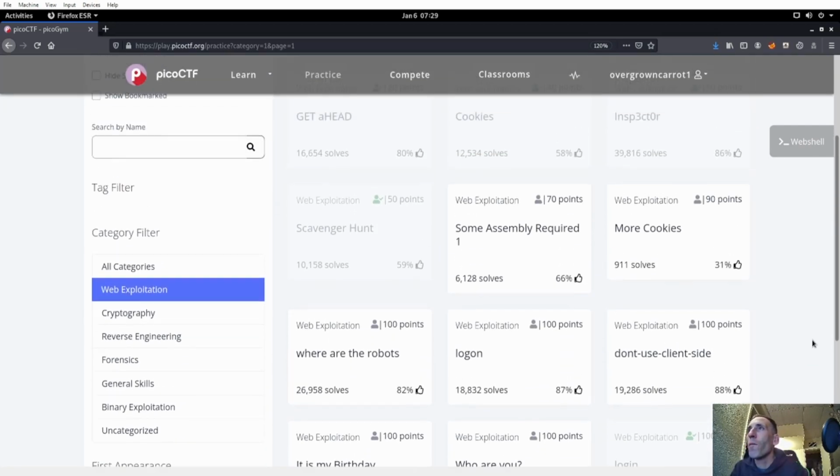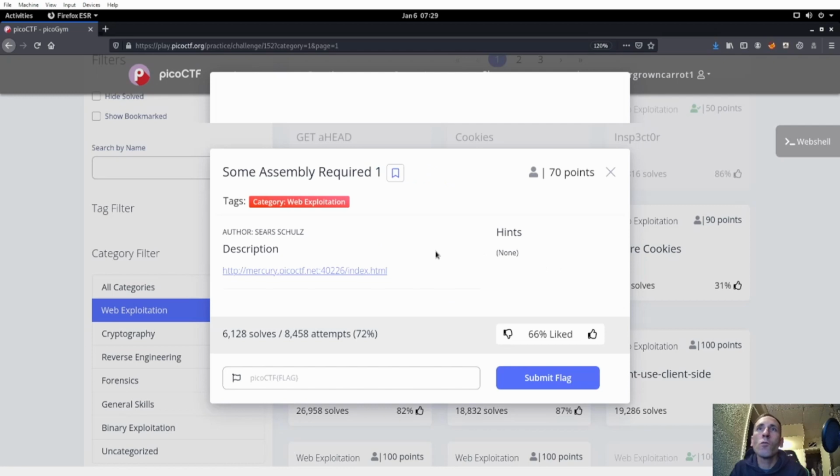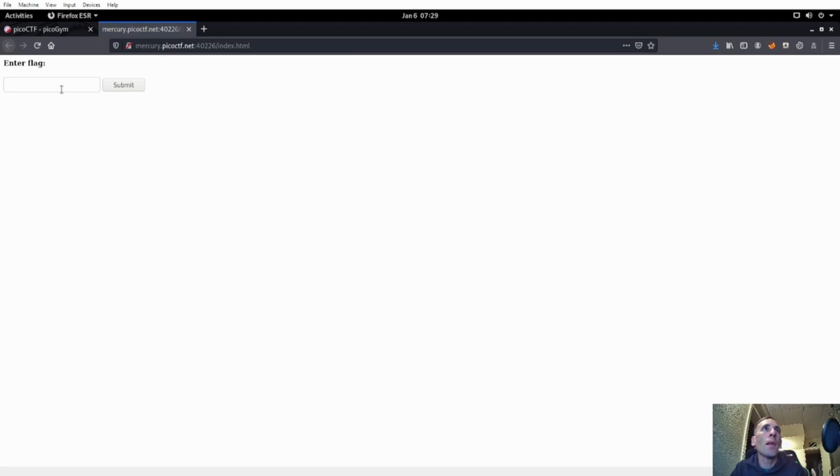Could try one. You try this one right here. See what we got here. Author, here shows description. Bam. Let's see what this is all about. Enter flag. Can we do that? Can we grep and then do an ls -la? Can we do an id? Can we do a question mark? Can we do something like that? What are we trying to do here?